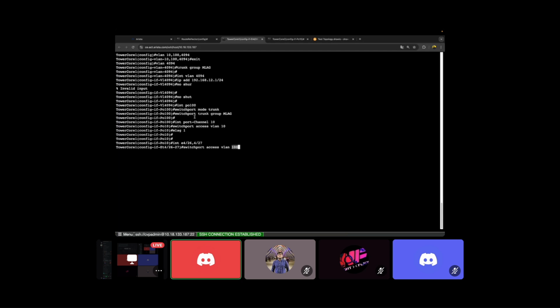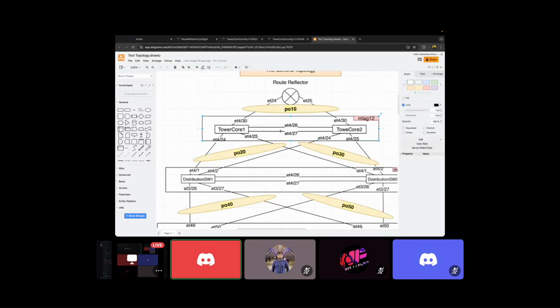So we will put this in VLAN 100. Why? Because remember that we have created this port channel 100. So this is trunk, but we'll put both of these ports into VLAN 100 for communication of, let's say, individual packet exchange. And now we can just put them in channel group 100 mode active.